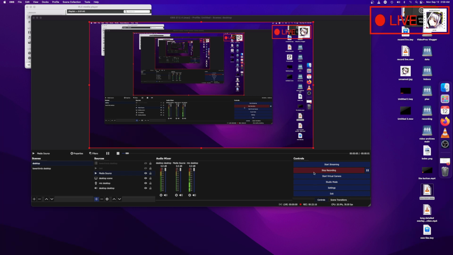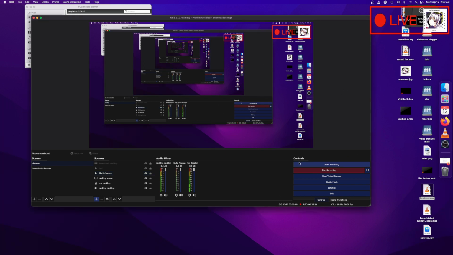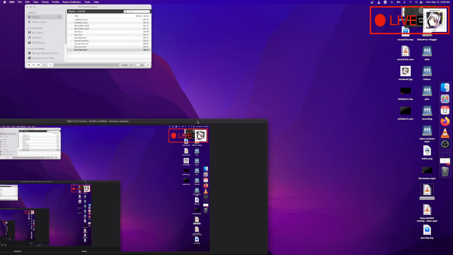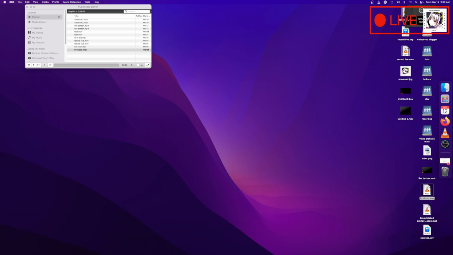So as you can see, it's flopping and it's live. When you look back at it, I'll show you how it looks without OBS on the screen, because that's what it looks like without OBS showing up.